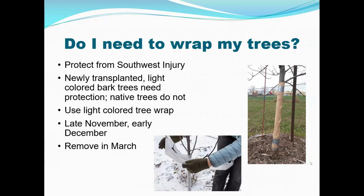So you might want to consider that if you live in an area where you have a lot of rabbits or deer or critters that might want to come feast on your trees during the winter months. And then we don't want to forget to remove those wraps in March. So as we go into spring, it's starting to warm up. We want to be sure we get those wraps off because moisture can get down in there, insects can get down in there, and that can do damage to your tree. So don't forget to take these wraps off if you put them on.